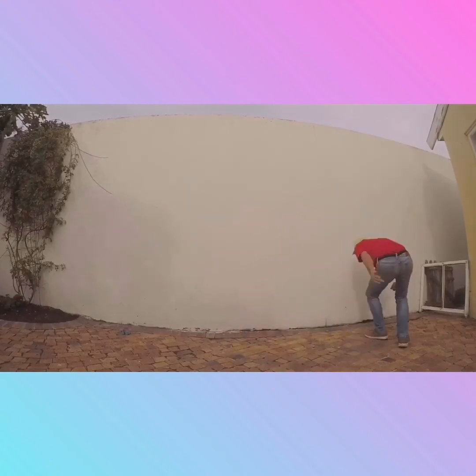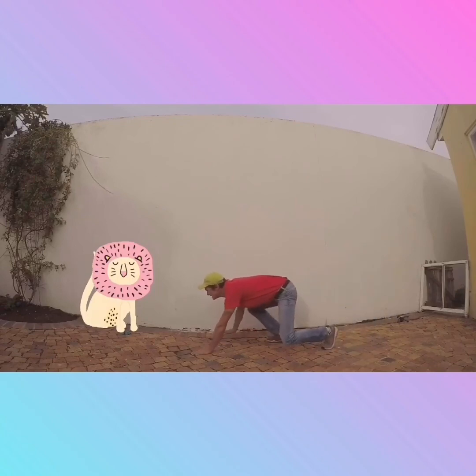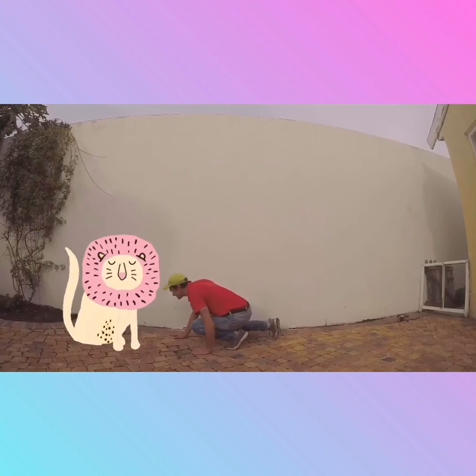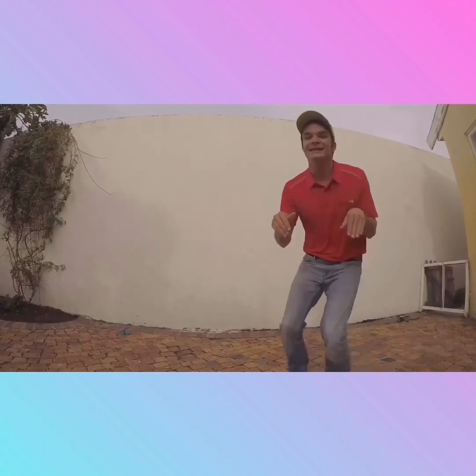We're going to get close to this lion and we might have to use our kangaroo jumps. Are you guys ready to walk? Okay, let's go! I feel like I'm invisible. Wow, look how close I am guys — it looks so real! Okay, I'm going to try and touch it... don't touch it! Oh no! Hop away! Hop away! What do you think guys? That was pretty fun, eh? Okay, wait for the next one!